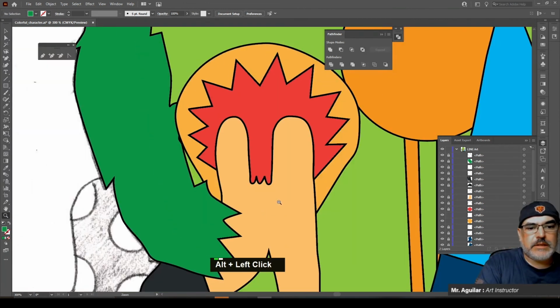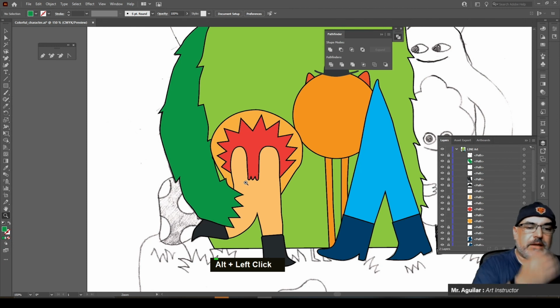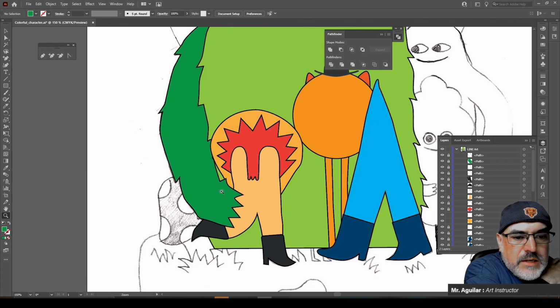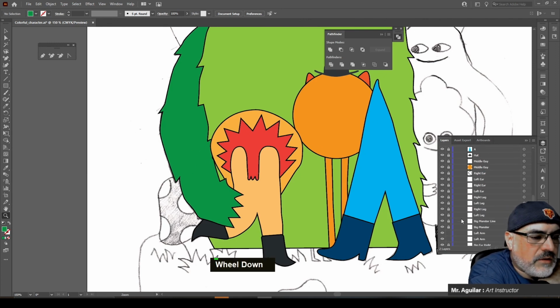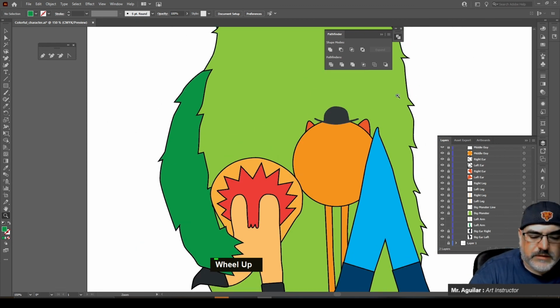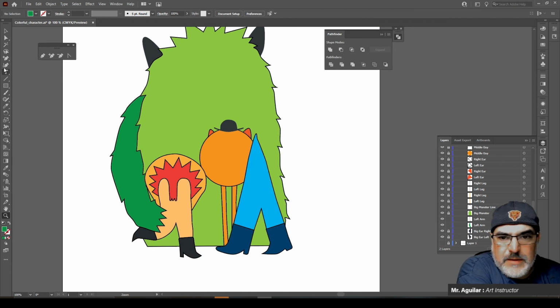Zoom out. Again, I can see it, I don't like it, so I'll probably fix that later. But at this point, I'm just going to leave this out so you guys can see it. Again, this is something I'd probably want to come in and address later. Let's turn off the drawing so you can see what it's looking like. And I'm going to stop with the demo here so you can see it.